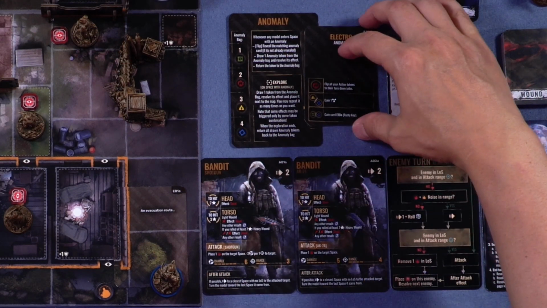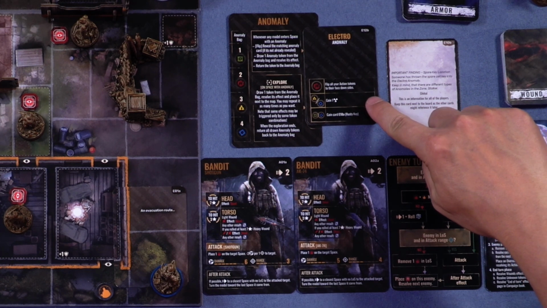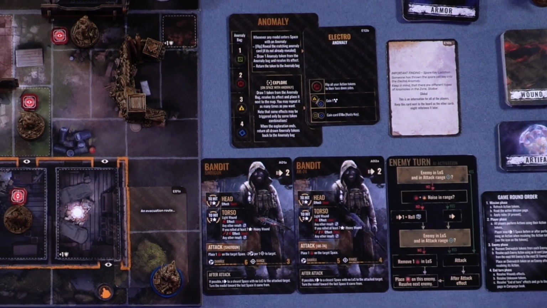So this is going to give us, see if I have a shot of that. Yeah, I do. So these are the different tokens. This allows us to flip all of our action tokens to their face down side. That's bad. Gain a radiation. That's really bad. Or if we get a blue or green, we'll gain a card. E18 is the rusty key. So that's the key. So we've got to get in this electro anomaly to get the key.